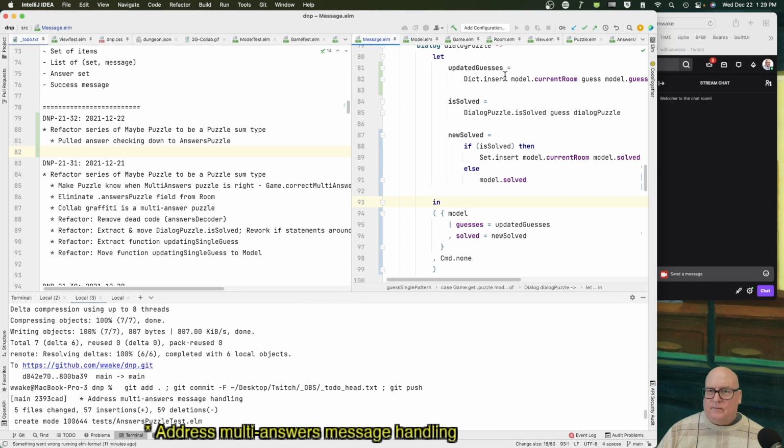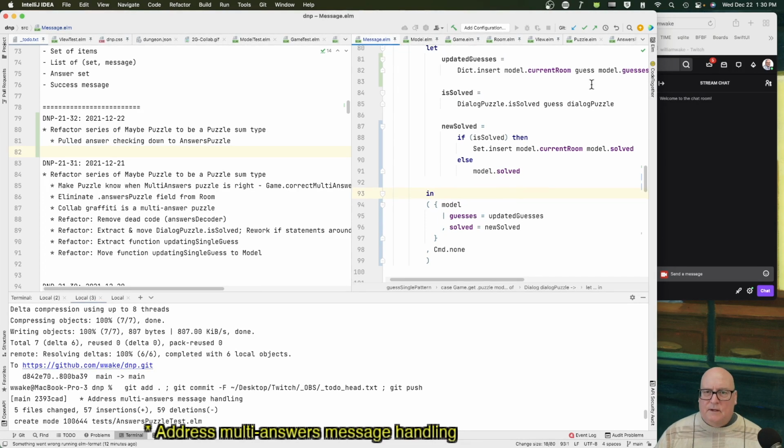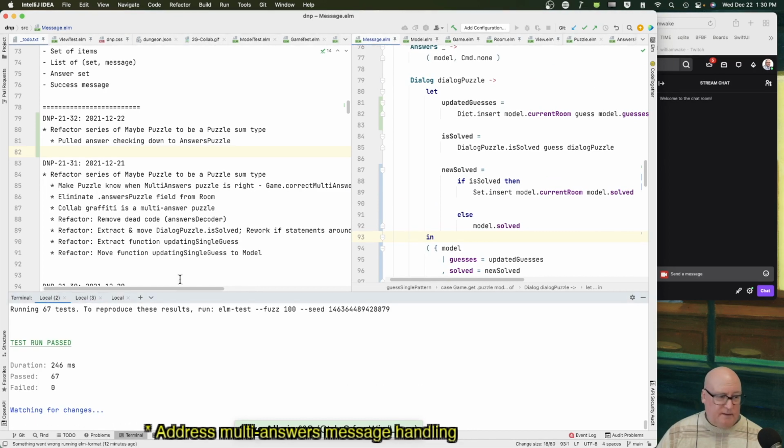Update guesses. I'm debating if I should inline this one. Insert key value. I think it's okay. All right, so this should build. It should pass.